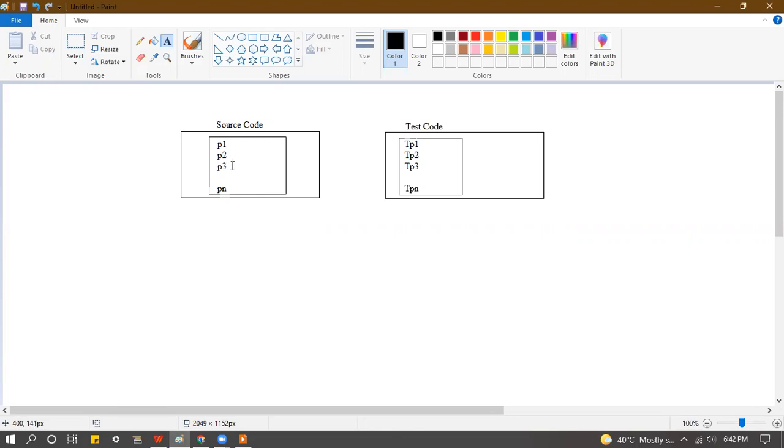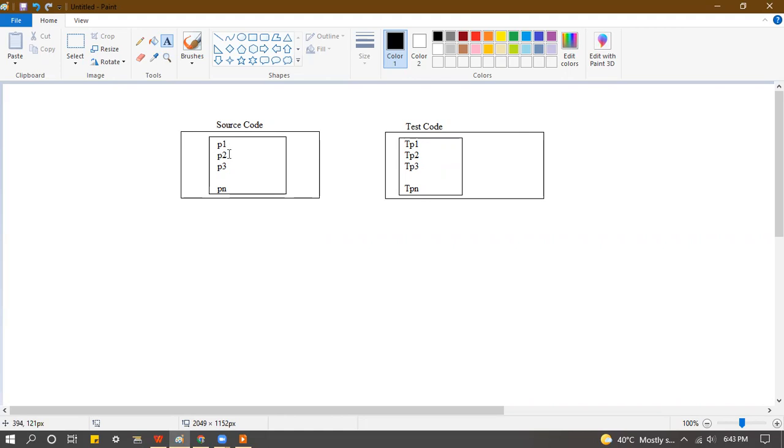So let's say there is a CRM application, and in that there are certain pages like the contact page, supplier page, and so on. And for the respective modules, we'll have test pages also. In these test classes, we'll be testing the source code, right? Whether it is working correctly or not. And this process of testing page by page is unit testing. Yeah, so we can term it as unit testing.